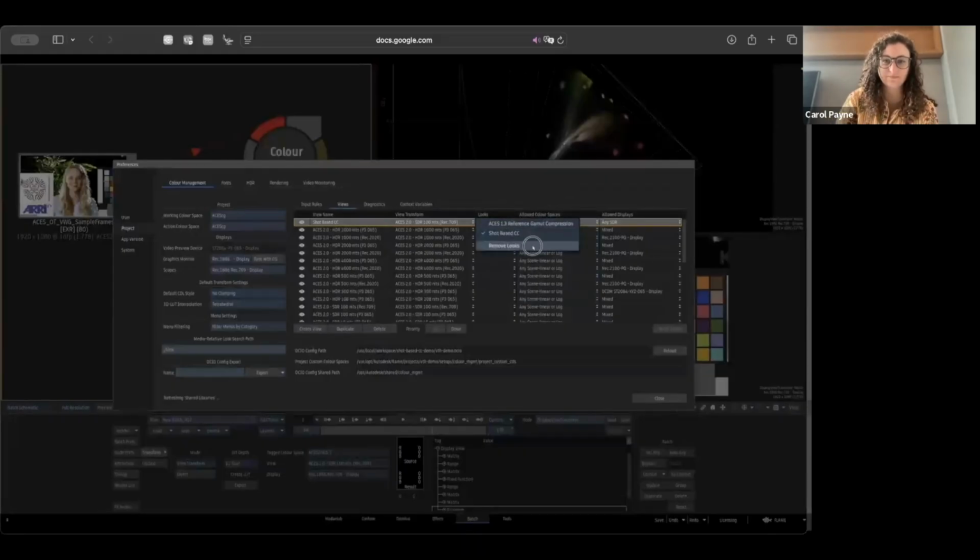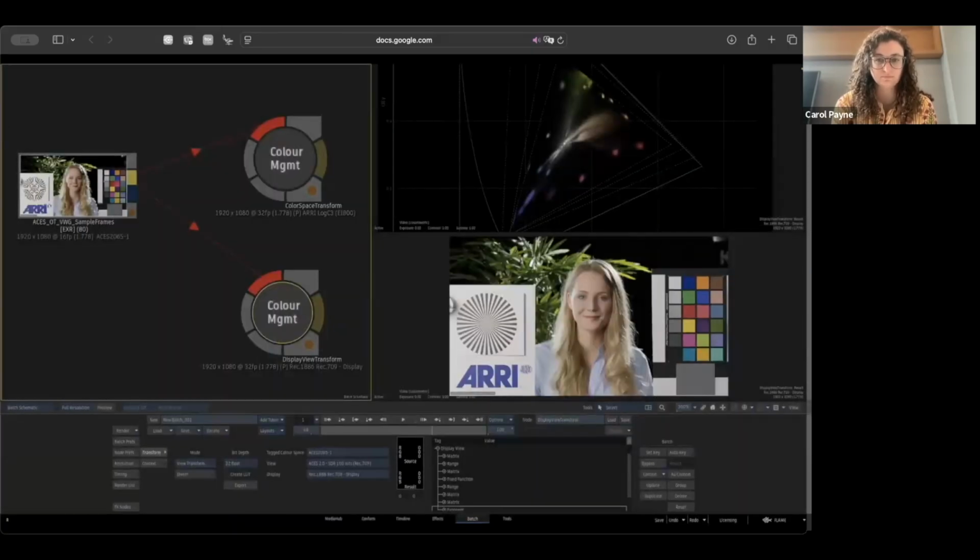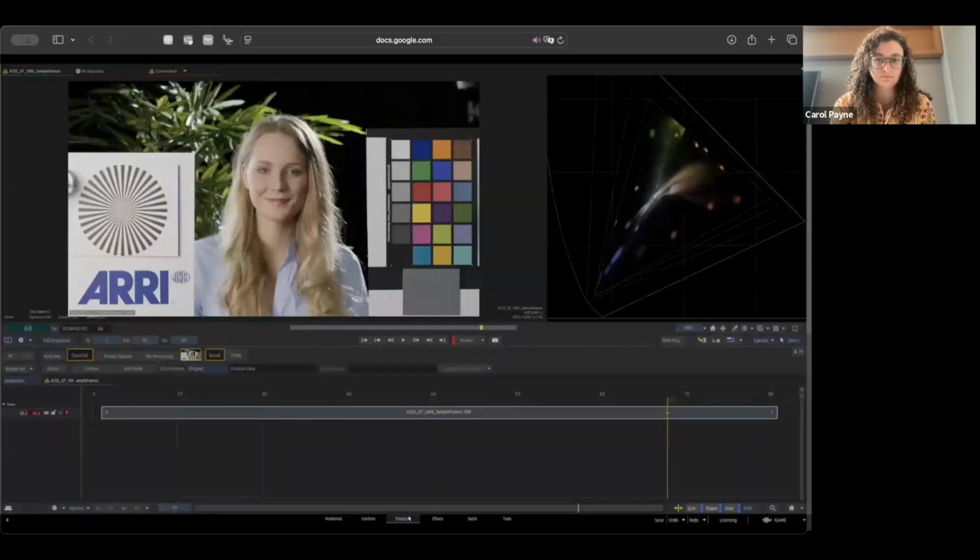So this is showing the looks that are available in this config file. This first view has a shot-based CC look associated to it. So all of the editing that is done in the user interface here does not modify the original config. These are stored in a separate file that is merged on top of the original config. And this is very useful for Flame artists, but in a facility where there's a color scientist who's got a specific config that they want to use, it's possible to lock this down so that these edits are not possible from the user interface.